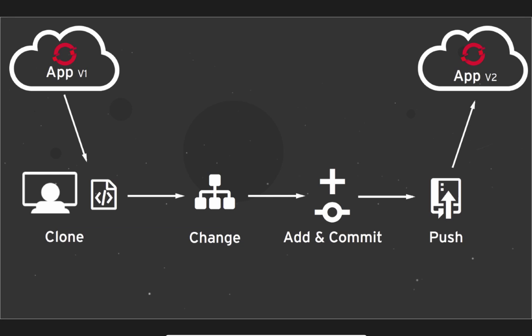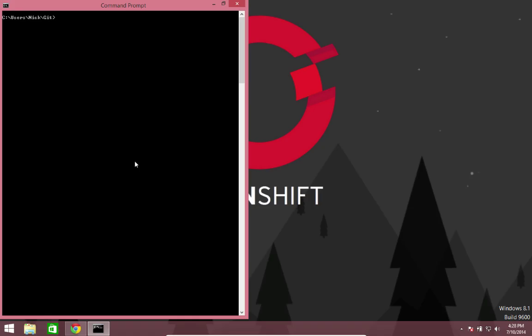Now that we have an idea of what Git is and its benefits, let's take a look at the workflow we'll be going through today so you can keep that in the front of your mind while we're executing some of the commands. The first step is we'll start off by creating an app in Openshift. And for the purpose of this tutorial, we're just going to call it app, and then it'll be version 1. We'll then clone it to our local machine, and we'll move on to making some changes to our code. Once we're done with our changes, we'll add them to the Git repo and then commit them to the branch. And then finally, we'll push them back up to Openshift and let Openshift take care of some of the building to end up with a V2 or version 2 of our application. All right, let's move on to some of the commands.